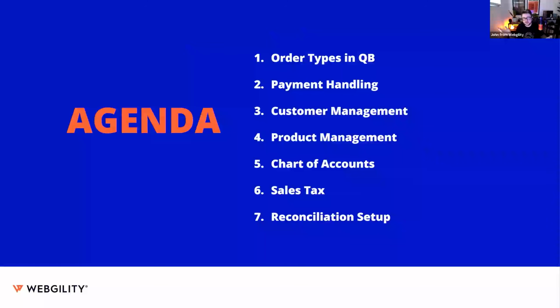Yeah. The agenda today, again, it seems like this is a lot, but it's very, very surface level. Each of these points, we're just going to cover what we recommend and maybe some bits about why we recommend it, based on the type of business that you run or the type of accounting that you're doing. So, we'll start off with order types, move on to handling payments, customer management, how you should handle customers in your QuickBooks company file, product management, the chart of accounts, making sure that that's set up correctly. We'll end with sales tax and reconciliation setup. So again, we're covering the whole gamut, but at a surface level.